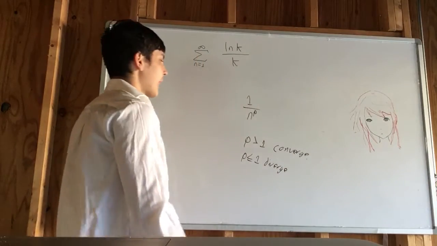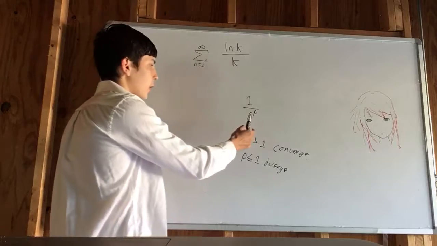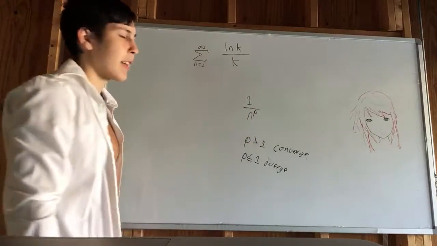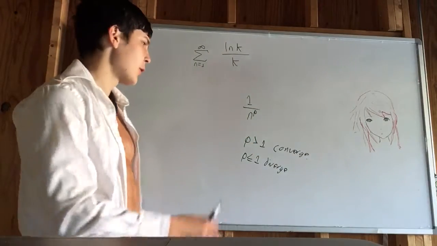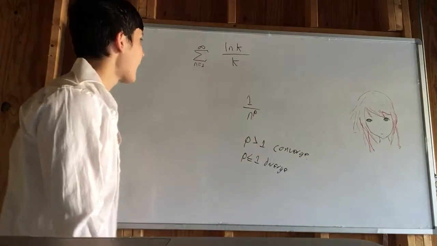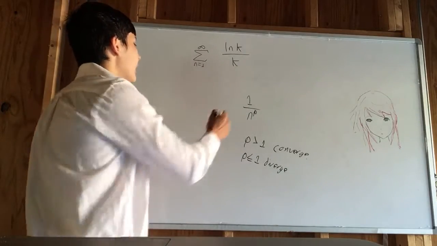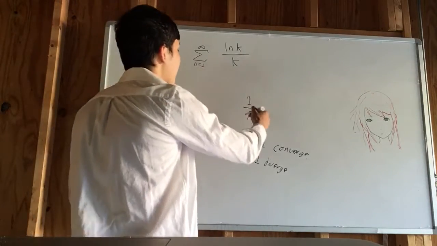And that makes sense because that's an exponent. So if your exponent is getting larger and larger and larger, this entire thing is going to get smaller and smaller and smaller. So it makes intuitive sense that this would converge and that this would diverge. So with this one, how can we get it into this form? This is the form we want.